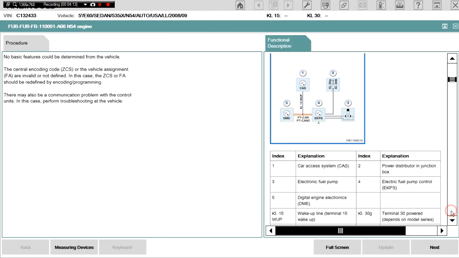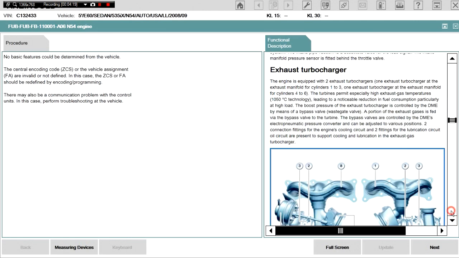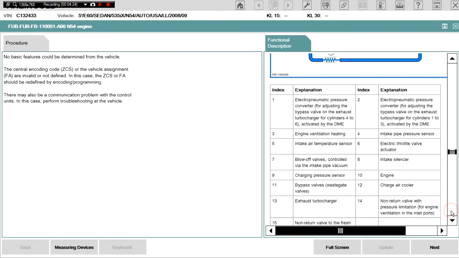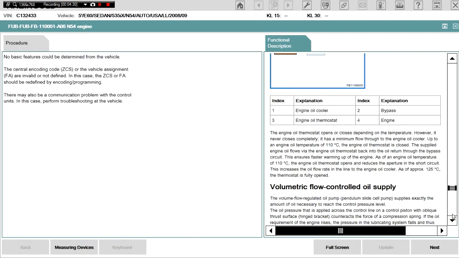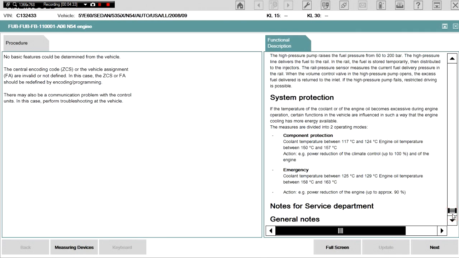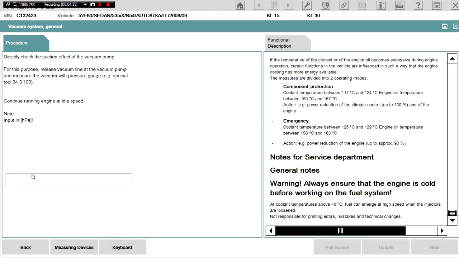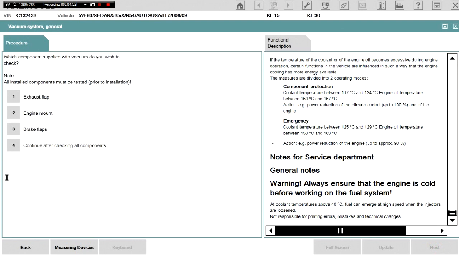There's all kinds of information on the engine systems, or whichever system you're into. It's quite detailed. It may take you a while to get through a test plan just to read the information. Usually when it asks for an input, it's going to throw up that keyboard. Since we have our own keyboard, we just close that. You can enter your values that you see, or that you find in your tests, and then move on.